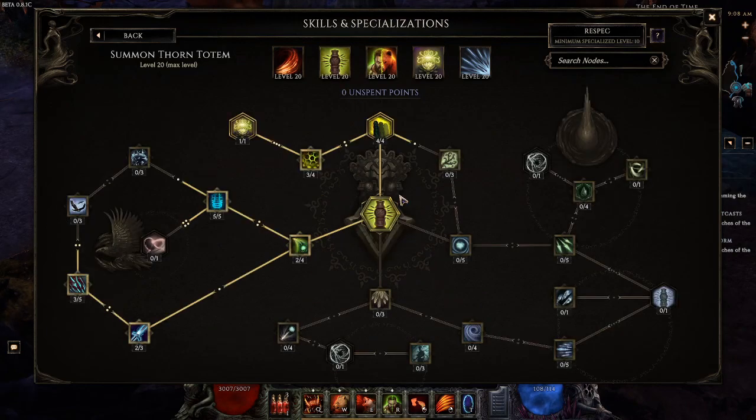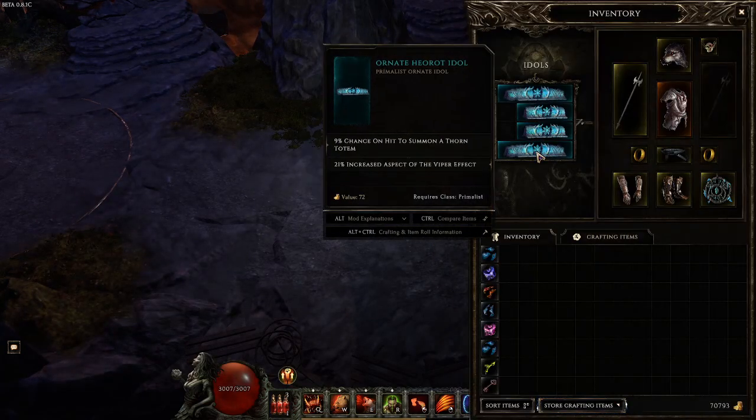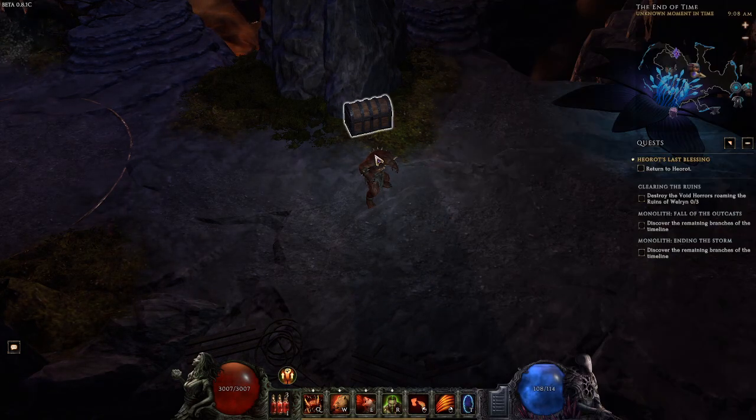Now for Thorn Totem, it's literally just here to proc our spell damage if we have a totem, and later on to proc our Totemic Fury for attack speed.